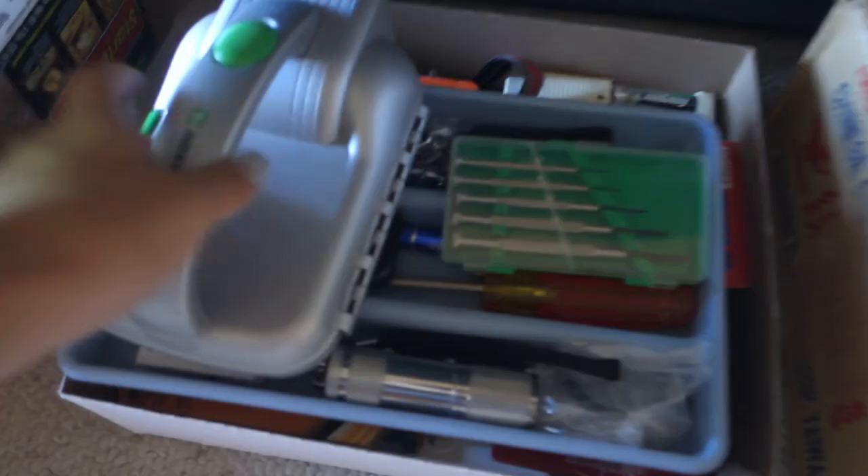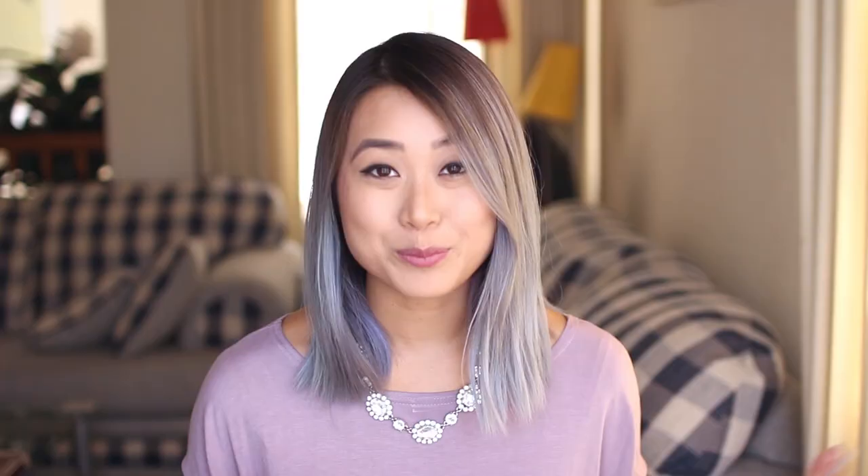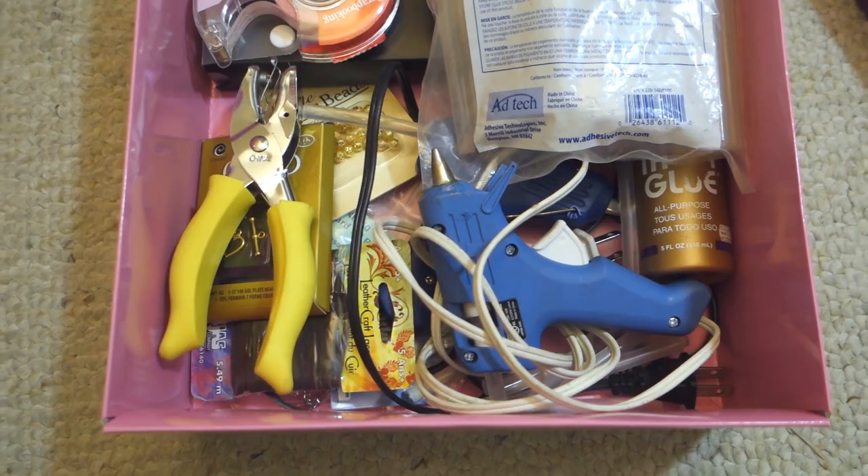I went on like this, tidying small categories whenever I found pockets of time. I realized that tidying really brings me joy and makes me feel very relaxed. So whenever I was feeling frustrated or off about anything, I would just make myself tidy a small category and I would feel better after that.